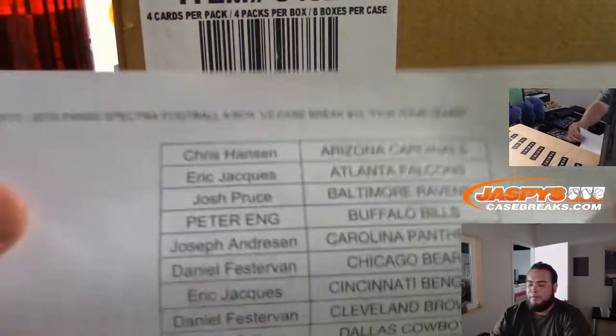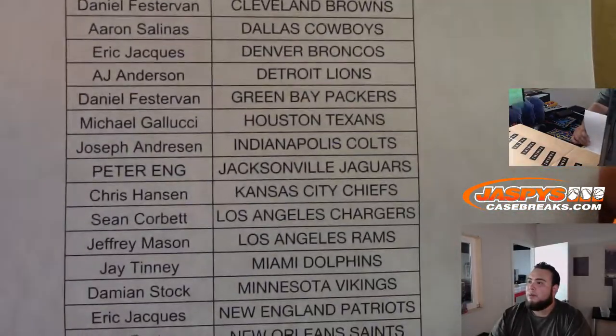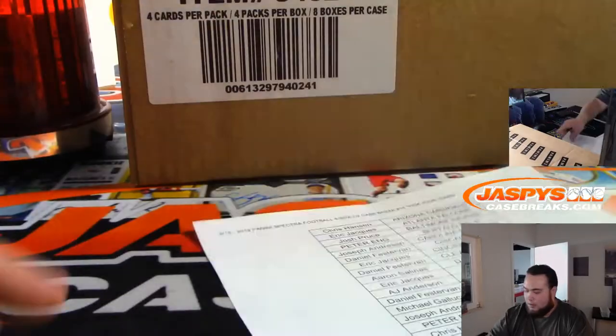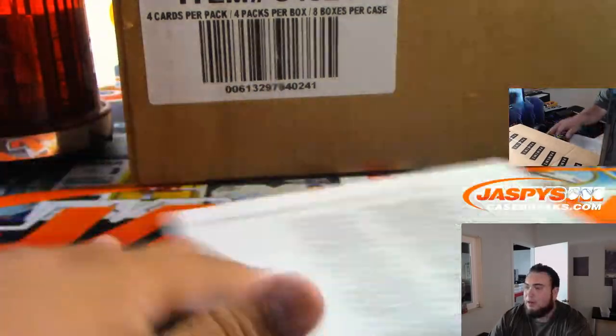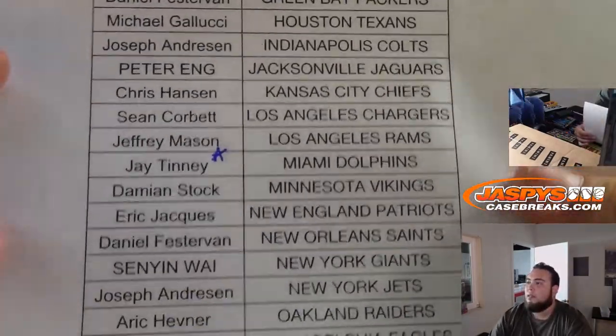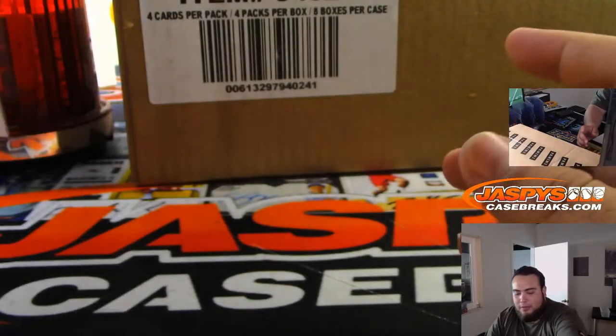Here are the customers in this break right here. Number 15. There you go. Last one Mojo was Jay, actually, with the Dolphins. Little star right there. More look like an A, but it's a star. Aljan Karim with the Redskins.